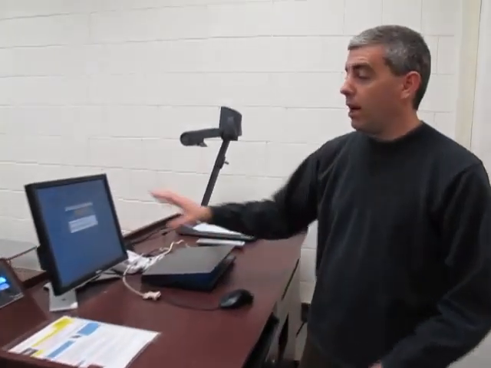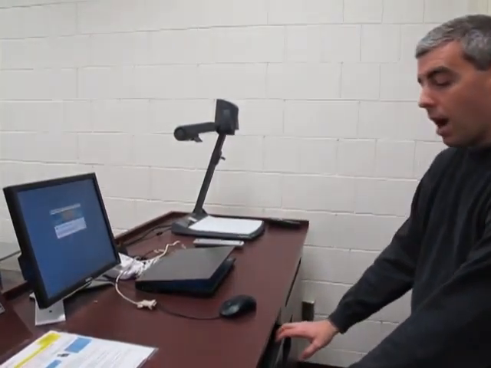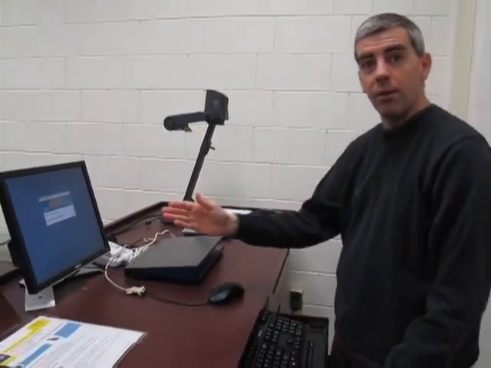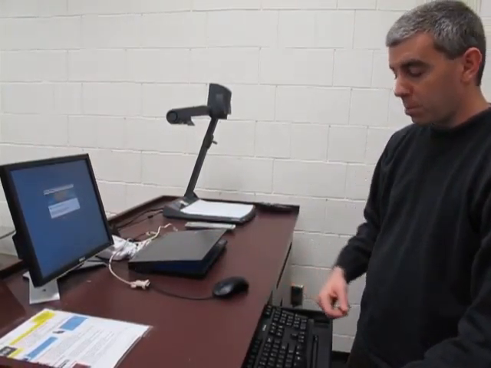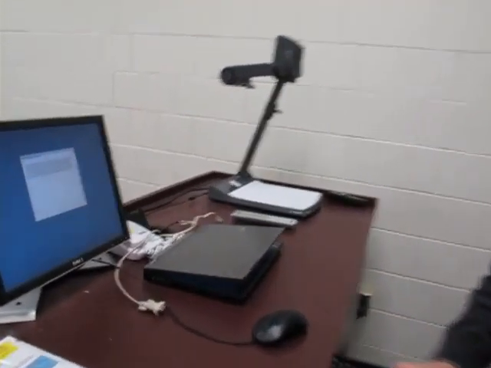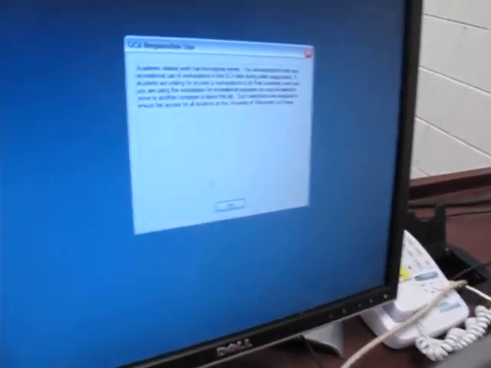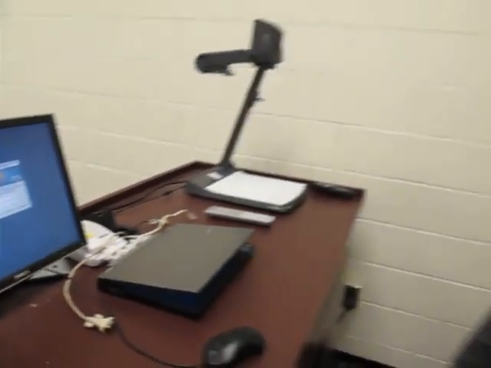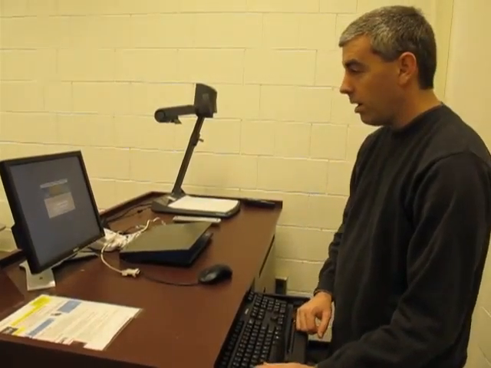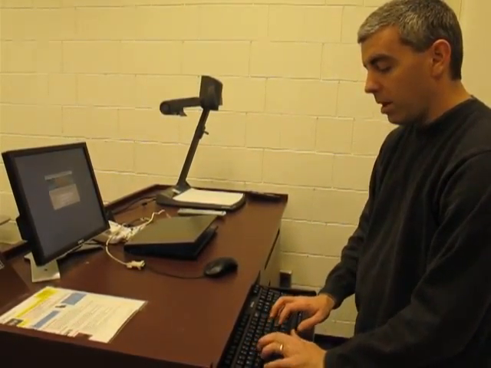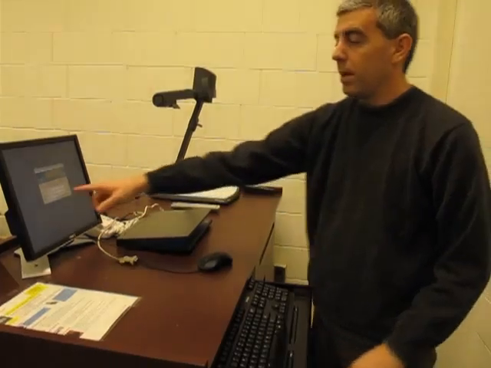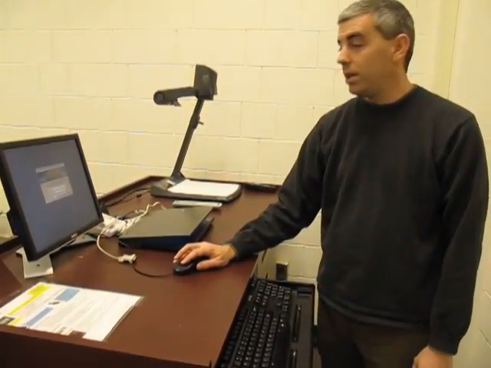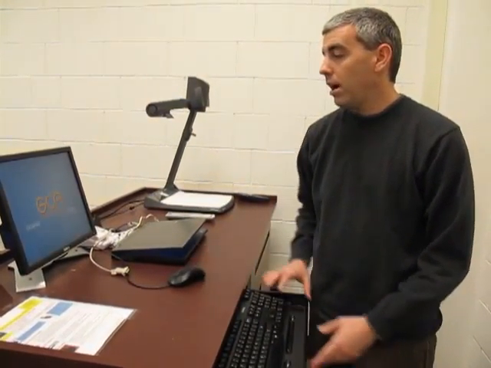While that's happening, I'll go ahead and show you how to log on to the computer here. I'm going to pull out the keyboard tray and then just follow the directions on the screen. It says press Control-Alt-Delete to begin. A responsible use message pops up. I'm going to read that and click OK. The username is going to be my UWL 8.4 username, just like the beginning of my UWL email address. The password is going to be my UWL net ID. And I'm going to make sure the third line here says log on to Eagle, and then I'll click OK, and the computer is going to boot up for us.